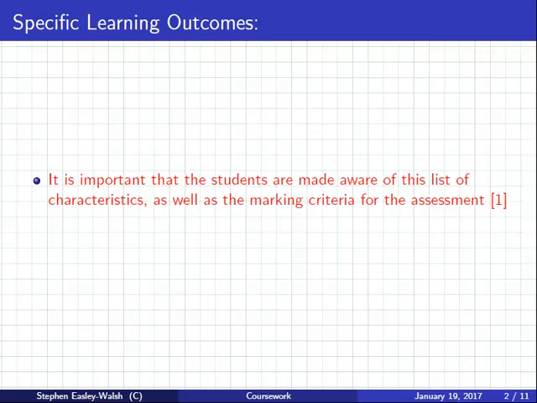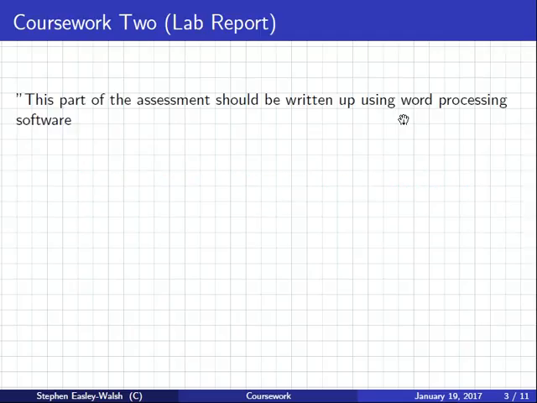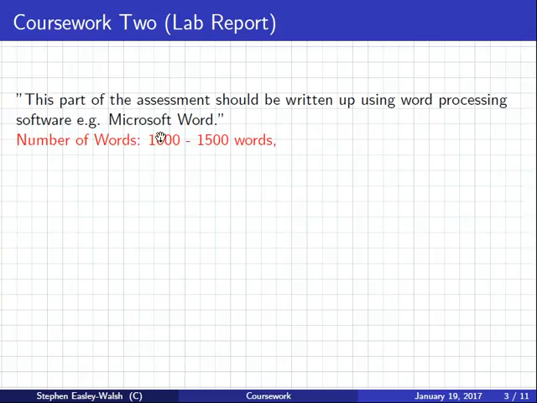Okay, so you must use Word. Of course you're using Word, like Microsoft Word. And the word count is 1,000 to 1,500. Now, if you want a good grade, it needs to be nearer to this than to this. Like, this is to pass, this is to do A, you know. And then also calculations and diagrams and references are not included in this.